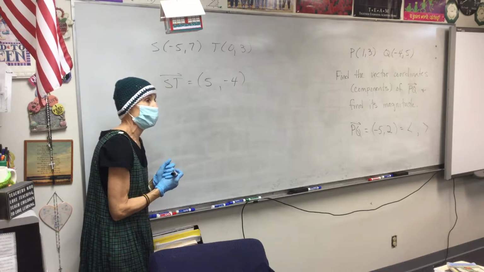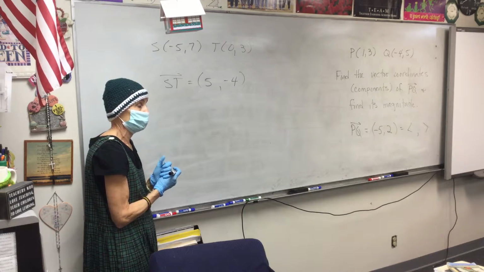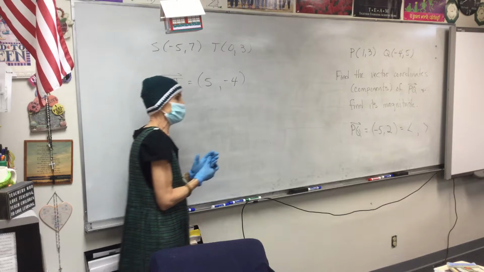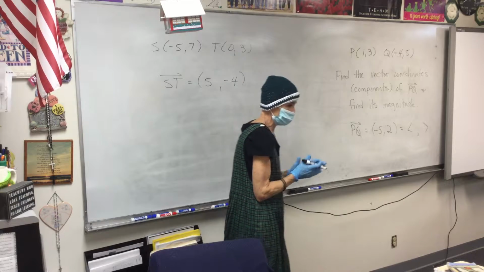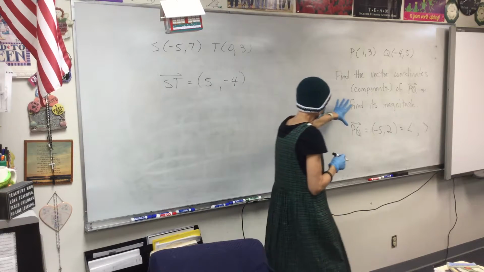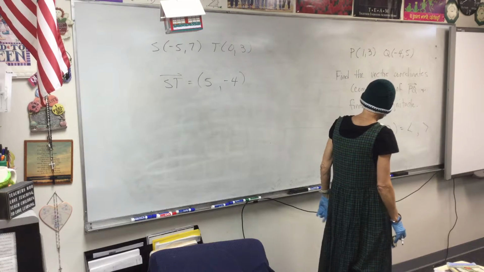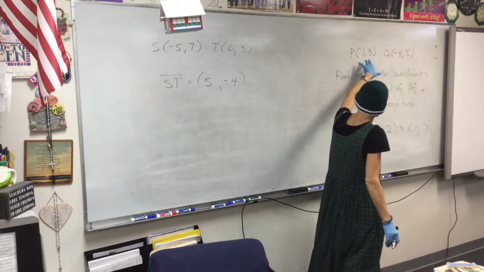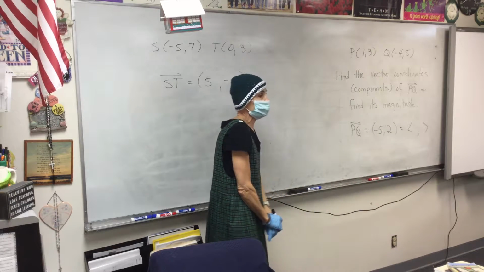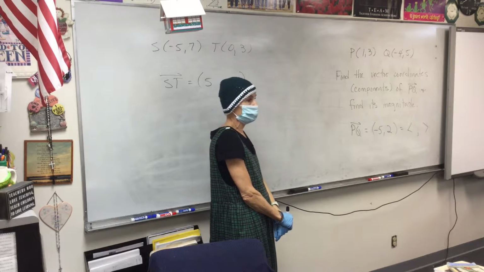Now I want to talk about their magnitudes. Now what does magnitude mean again? Okay, so let's take a minute and get some ideas from you. Let's come back to our first example. I know this vector starts here and stops here, and I want to find its magnitude. Any ideas about how we might do that?